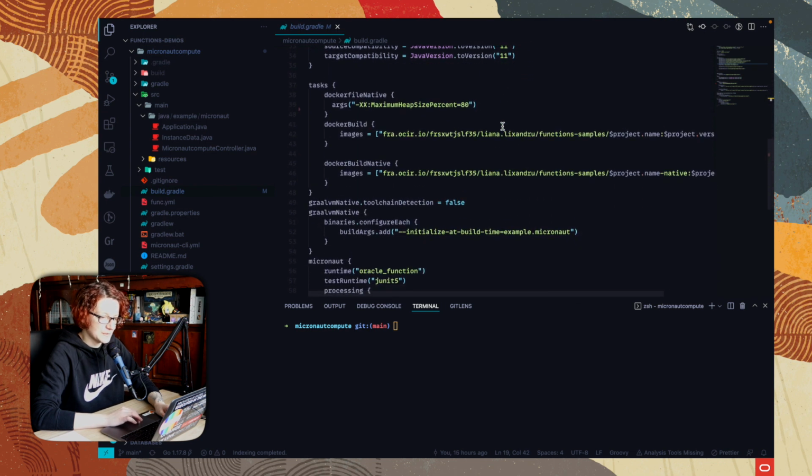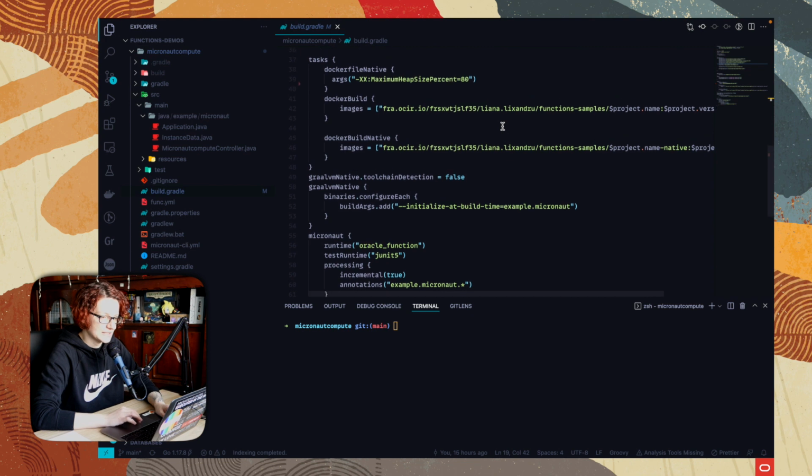Now, what else do we need to do? We need to look at the tasks. We will need to build a Docker container of our function in order to be able to add it to functions in Oracle Cloud. You will see that when you first create your application, you need to fill in here the name of your container repository URL, your tenancy, as well as your repository.